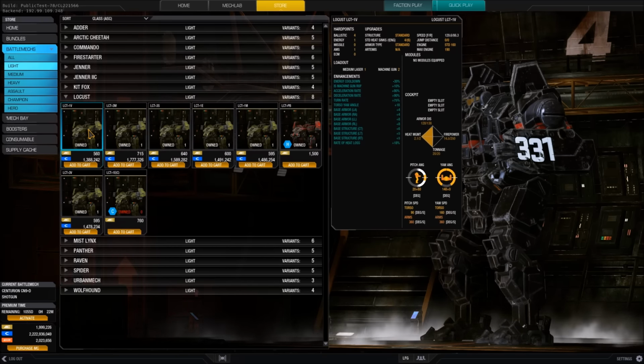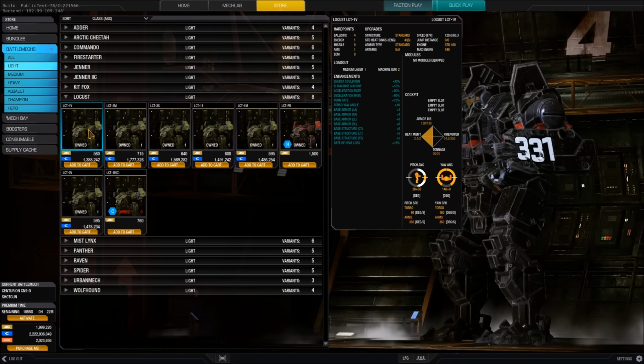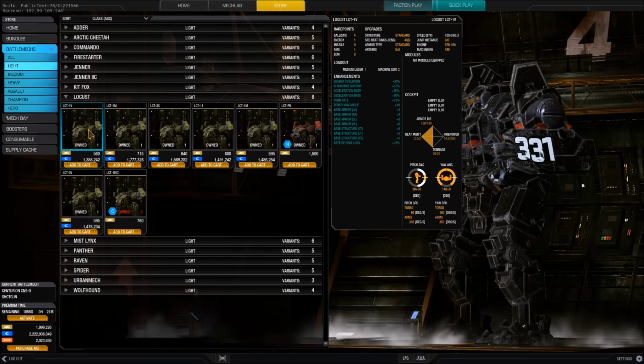Okay, so now that changed. The cooldown is going to be 30%. The energy rate of fire is going to be 10%. So you're going to lose 20% on your cooldown. So all the times I would pop a large pulse laser in there, or a PPC in there, it's going to be not as good. So this mech probably won't be, you won't see it a lot more on the battlefield.